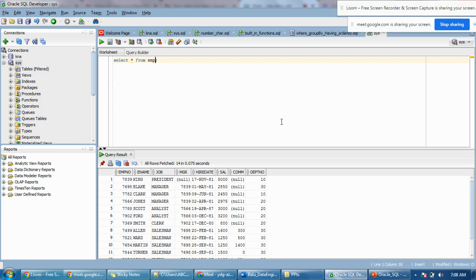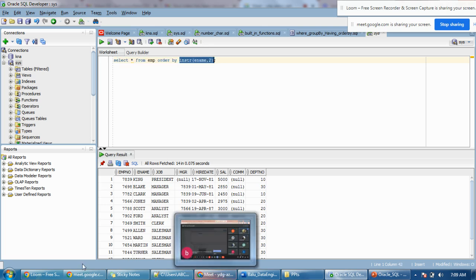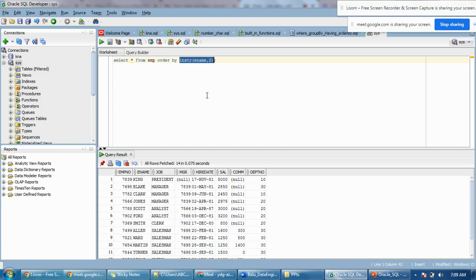Okay, tell me the expression. How can I do it? Order by instring of ename comma 2. Can anybody tell me what it will return in string? Which position? Second position of the ename.